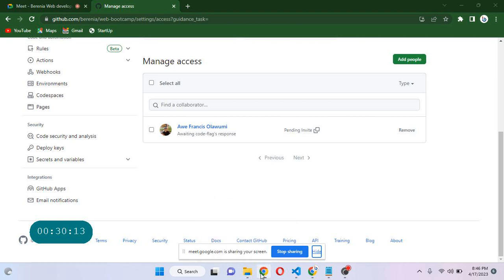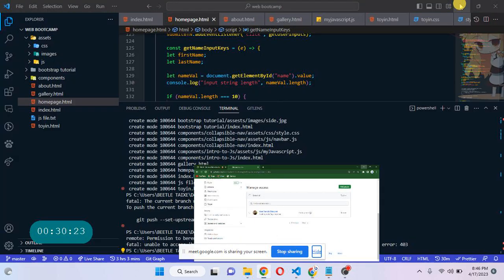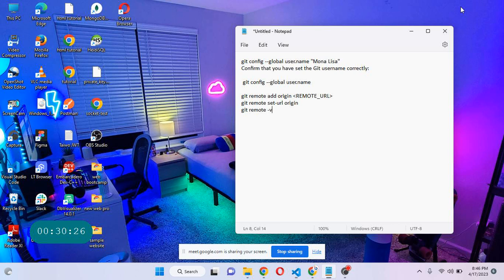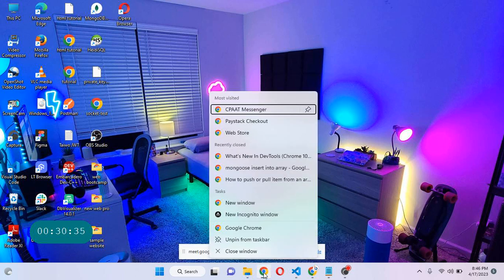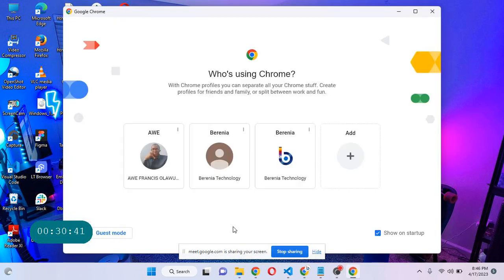I'm trying to open another browser here and log into my Gmail, so that I want you guys to see it. I don't want to do it from my phone. Why is this not showing? Come please. Okay, let me see if I can create a new one. Okay, Google Chrome. All right.